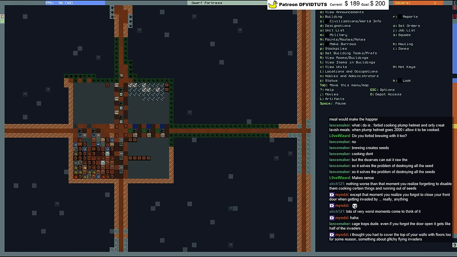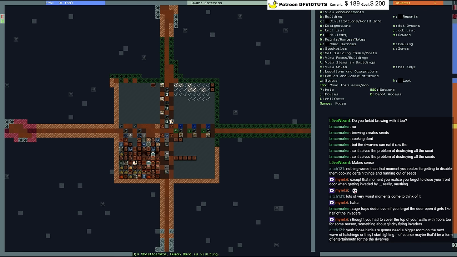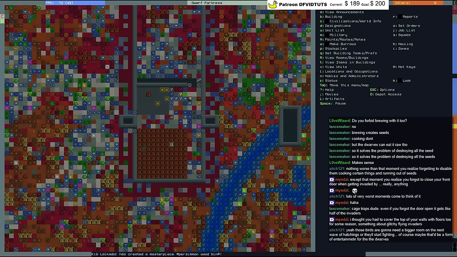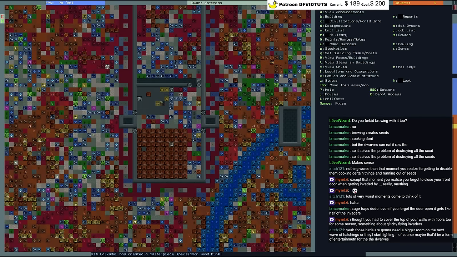That should give us a ton of magnetite. Hermit dwarf visiting. That's probably a fluffy bamboo again. Yeah.